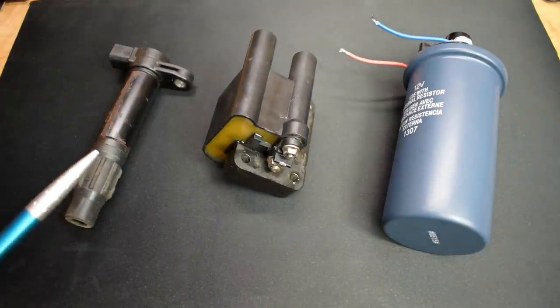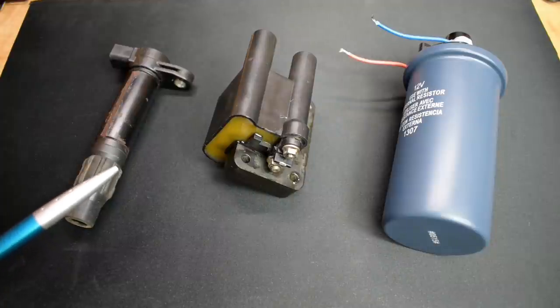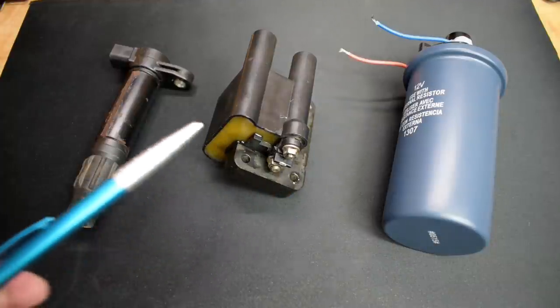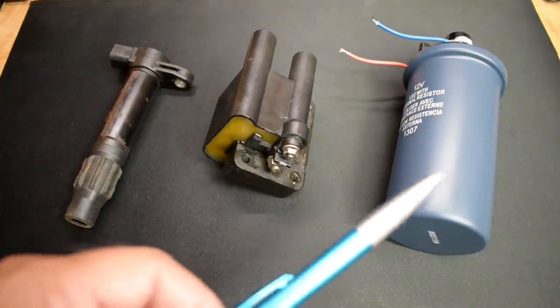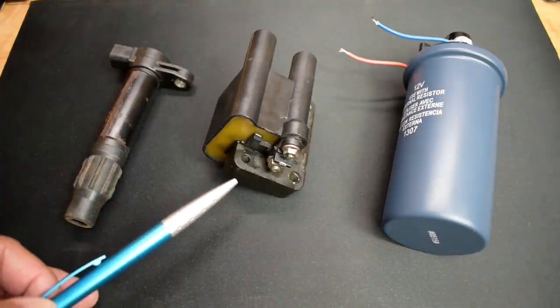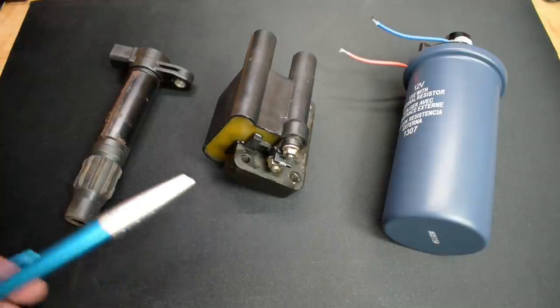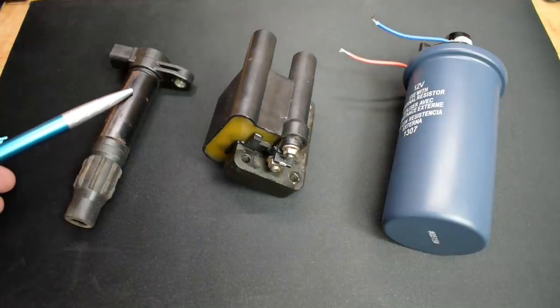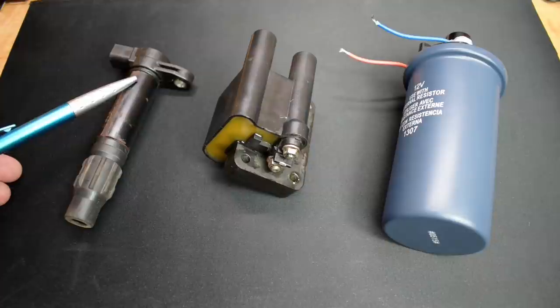All three of these coils are 12 volts, designed to operate between 12 and 15 volts. If you have a 24 volt system, then you're going to have a 24 volt ignition coil. The ignition coils all work the same. They take a low voltage DC pulse and step it up to a very high voltage pulse in the tens of thousands of volts in order to fire your spark plug.